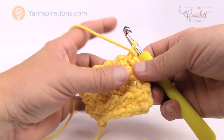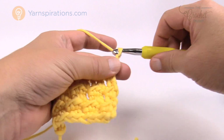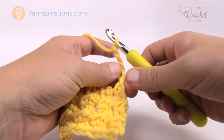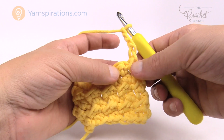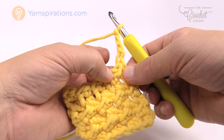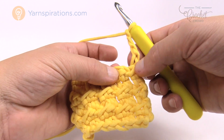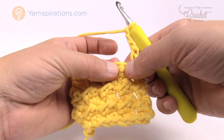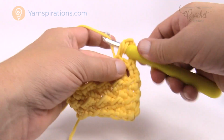So in row number 7 we're gonna start off with this one. This time we're gonna chain 4, so 1, 2, 3, and 4. This counted as 1 double crochet and a chain 1. It counts as that. So we're not gonna worry about going into the same one. We're not gonna worry about going into the next one. We have to skip 1 and go right there. Okay, so we don't go into the same one right underneath. We skip that next one and we go into the next one for a double crochet, and we're gonna do that all the way across.